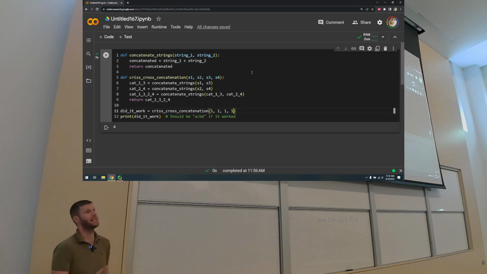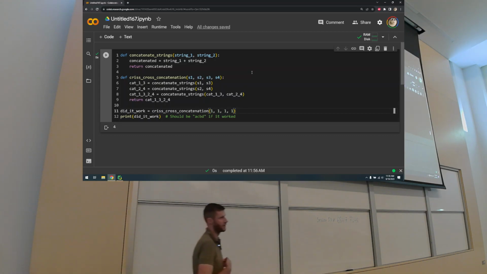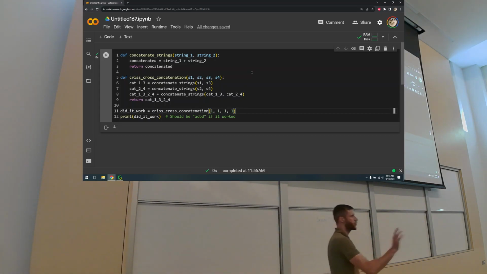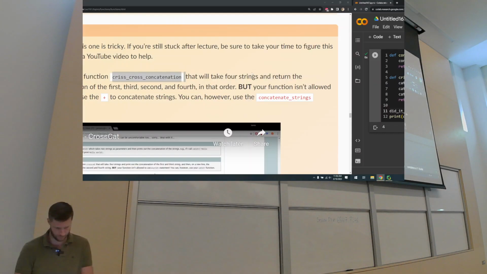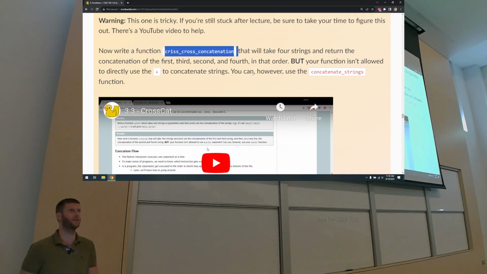But if you wanted it to be like, well, I want to make sure those things are strings. So I want to ensure they're strings. So whatever I get passed, I'm going to try to convert it to a string. If I can, good. If it's already a string, whatever, nothing changes. And if I can't, well, it's going to break, which is fine because it shouldn't work anyways. If you wanted to do that, you would have to do it within the function. That would be like maybe some of the first lines of code inside that function. Other questions?